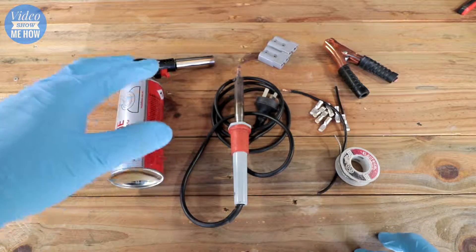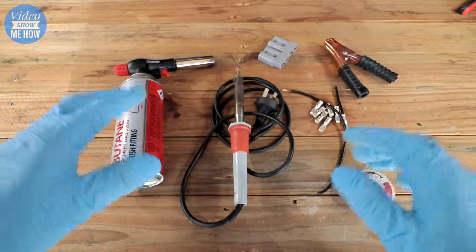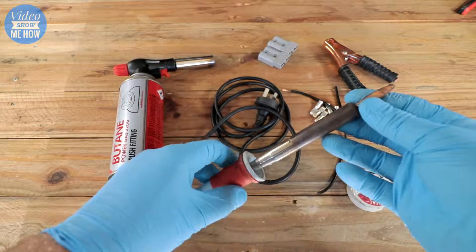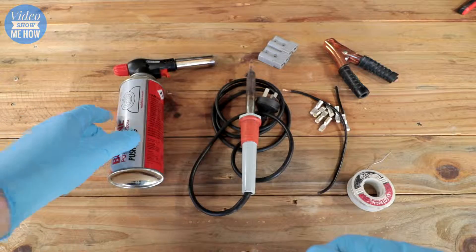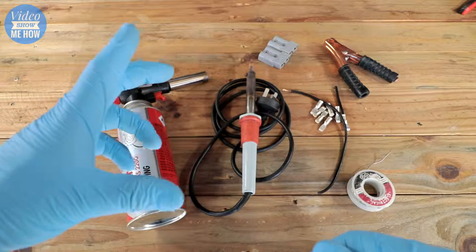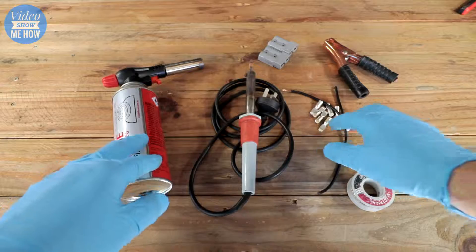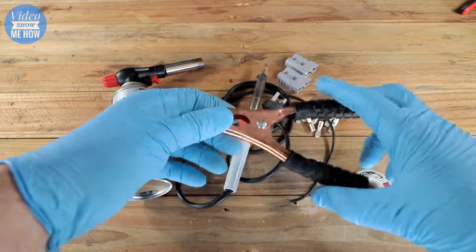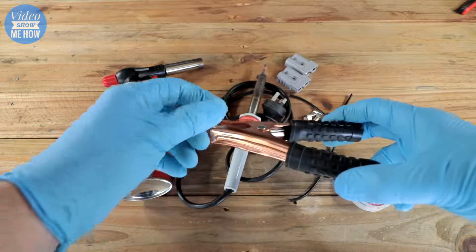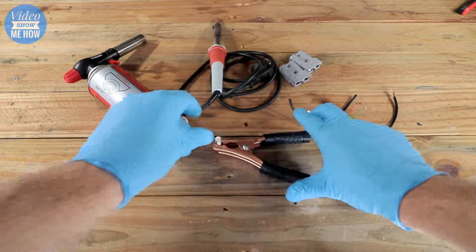You're not going to need too much in the way of tools to get this job done. You're obviously going to need some solder, and then you're going to need a way to melt said solder. We've got two options: the trusty soldering iron — this one I've had for years but she still works a treat — and one of these portable flamers. This one's probably a little bit overkill being that it's quite big; you can get those little tiny ones. You're also going to need your Anderson plugs and connectors, and something to clamp your connector down as you heat it up — some alligator clips are perfect for the job.